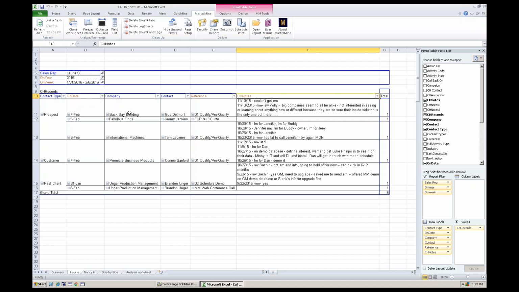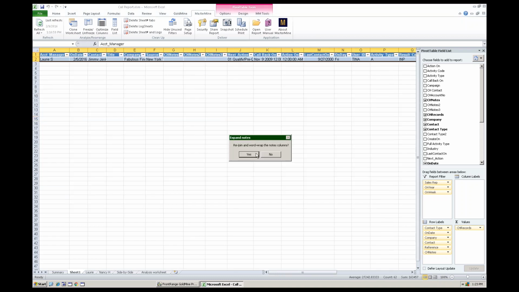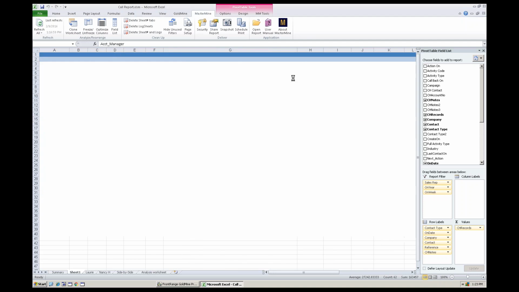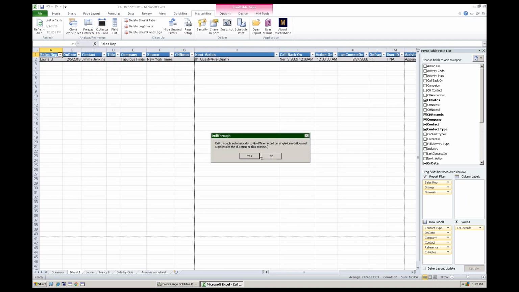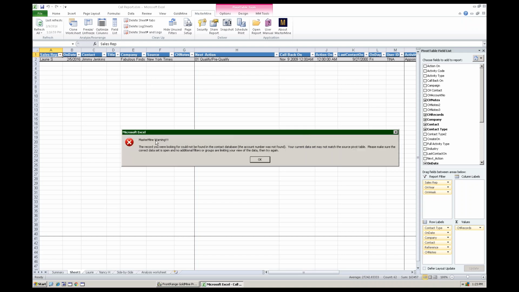Now, I think it's also useful to have Lori able to look at her report so she knows what this is going to look like when the sales manager opens it up. Have I filled in my notes? Oops, here's one that's actually missing notes. What should I do about that? Well, let's interact with the GoldMine database. Let's actually drill down on this record. I'm going to let it pull the notes together, but my notes are actually empty. Now I'm being asked, when I've drilled down here, do I actually want to go through to the GoldMine record itself and call up that completed activity that happened in February? I'm going to let it go all the way through.